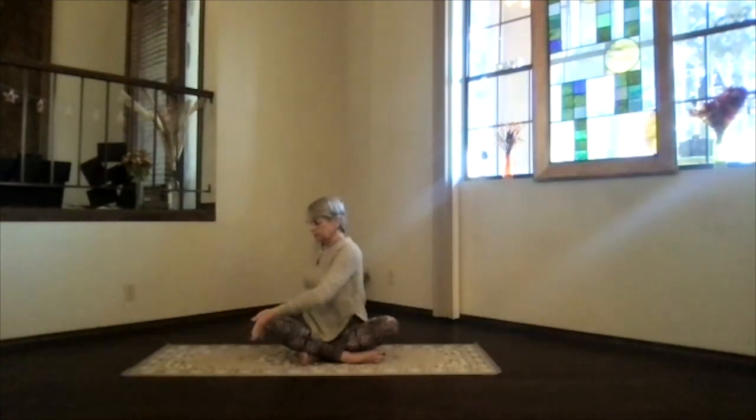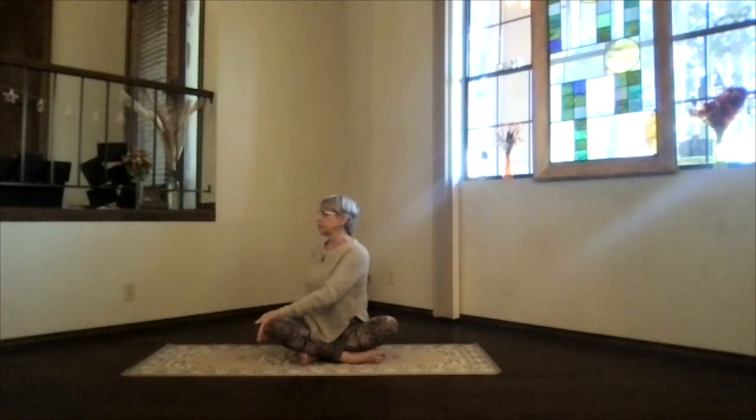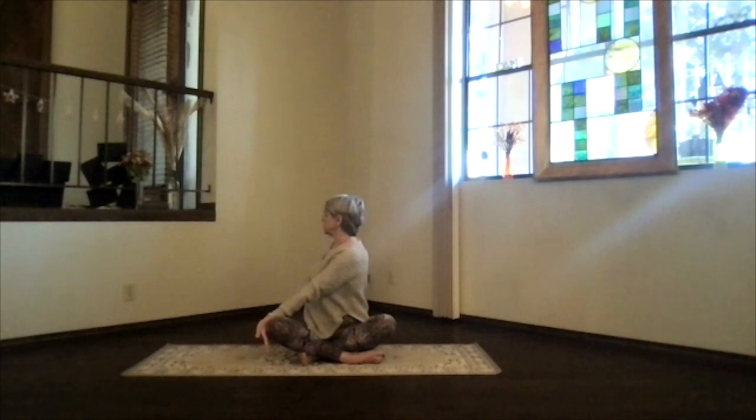One more time — switch legs and get ready to twist the other way to balance the body. Hands at your sides, arms out and up, stretch long, keep the shoulders down, lengthen the spine. Exhale and twist: hand to the outside of the knee, the other hand right behind you. Stretch from the sitting bones up, get everything stretched open. Exhale and turn into that twist — one of those hips can come up so that you're not twisting too intensely through that sacrum and lower back. Take a breath, maximize your twist, then lengthen up and exhale to release.